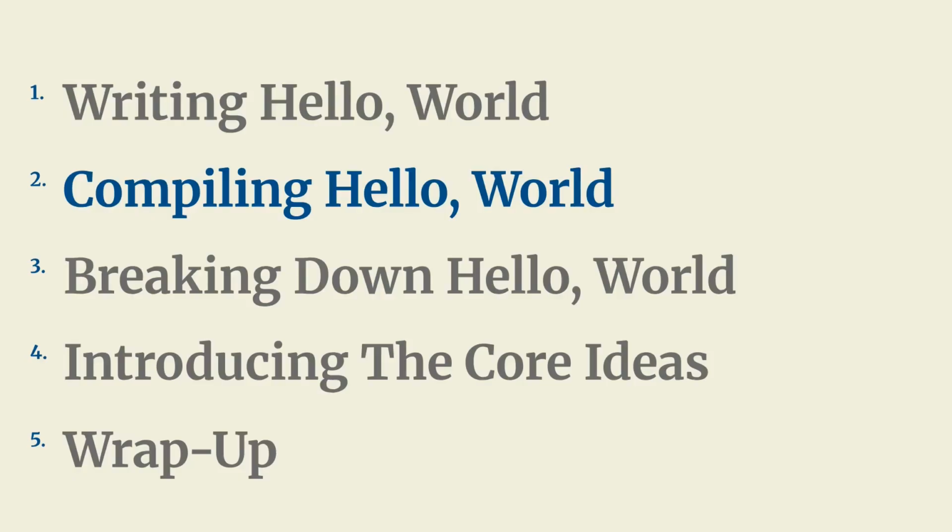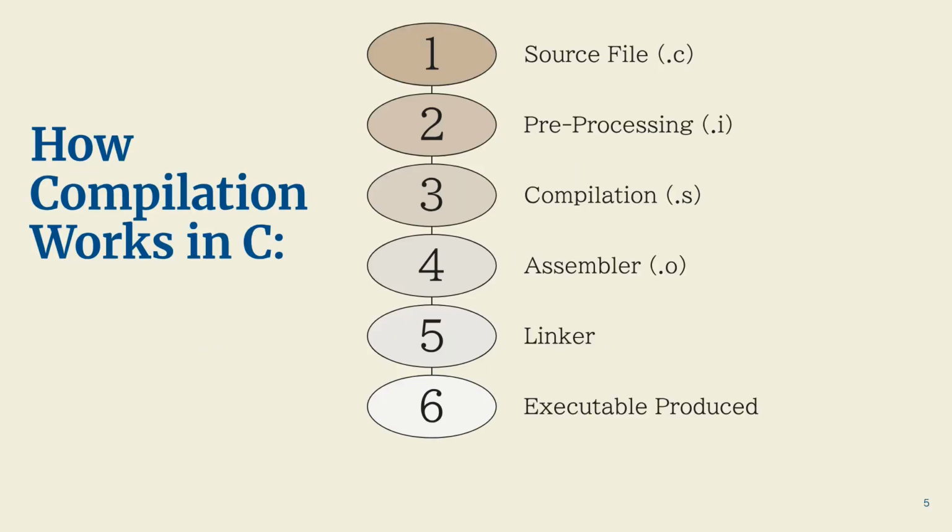Before we can talk about what we actually wrote and how it actually works, we need to talk about compilation. What you do is you take your source file. And what C does is it does some preprocessing to it to clean it up. Then it compiles it, and compiling we'll talk about in its own set of videos. And then it assembles all of the different files you've included together.